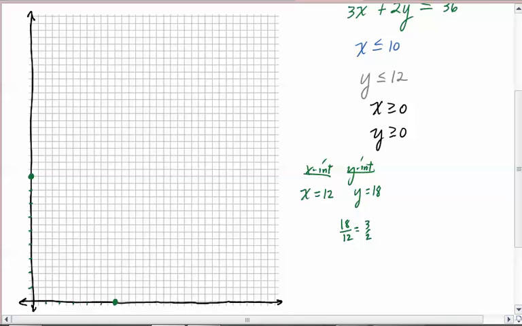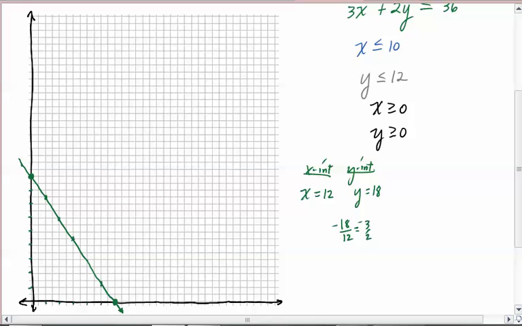It's a negative, by the way, but it's down 3 over 2. So I'm going to go down 3 over 2. Now I should end up where that other dot is, right? Down 3 over 2, down 3 over 2, and so on, five times. Good. So what I've done is just said, hey, what's the relationship between the Y-intercept and the X-intercept, which just means that's the slope, right?